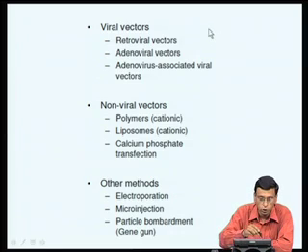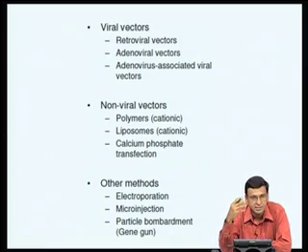The whole purpose of using all these vector systems is to enhance the delivery of genes into the maximum number of cells, either in culture or in animal or human tissues, and to enhance the expression of the genes encoded by these vectors. Because gene therapy requires that the protein encoded by the gene be expressed at clinically or therapeutically significant levels. Only then can you call this gene therapy successful. So with the aim of enhancing the efficiency of transfection as well as the expression of the transgene, a number of these vector systems are being used for their therapeutic potential.